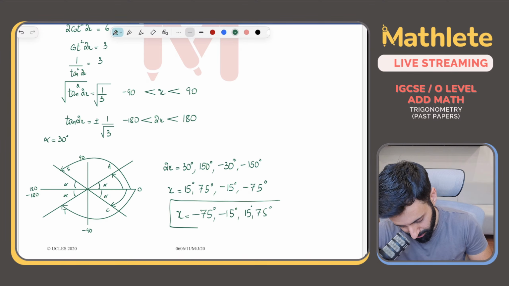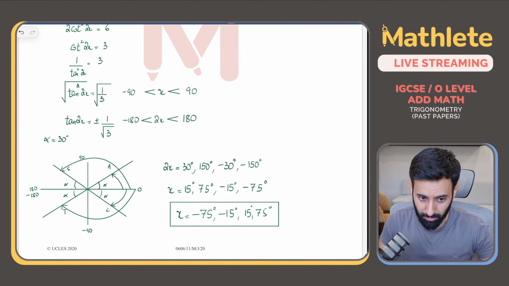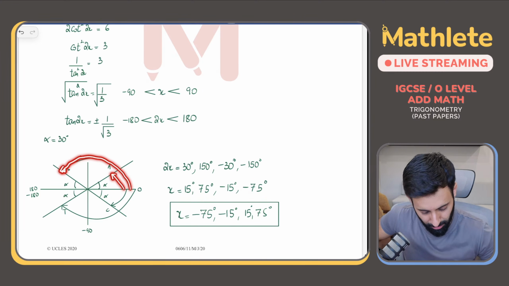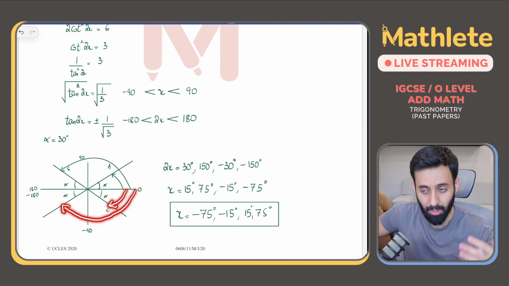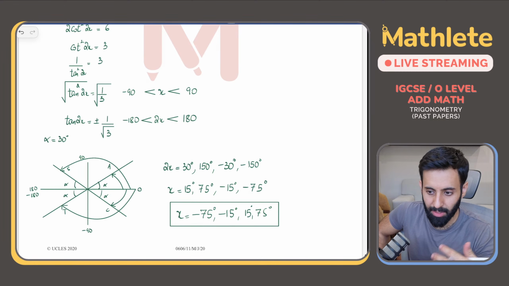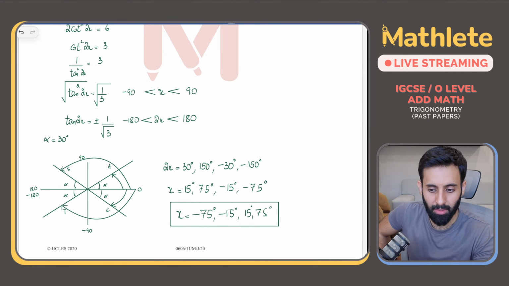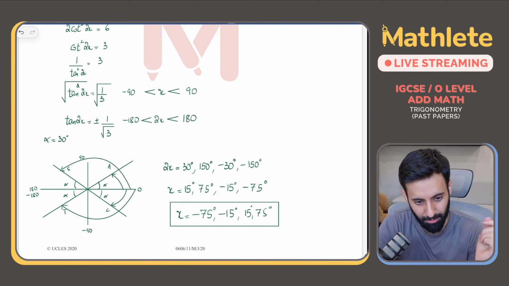There we go. Okay, look, keep it simple. I repeat, keep it simple. If you're going in an anti-clockwise direction, remember your final answer is going to be positive. If you're going in a clockwise direction, your final answer is going to be negative. When do you go in an anti-clockwise direction? When the range is positive. When do you go in a clockwise direction? When the range is negative, or when the range has some negative element to it.